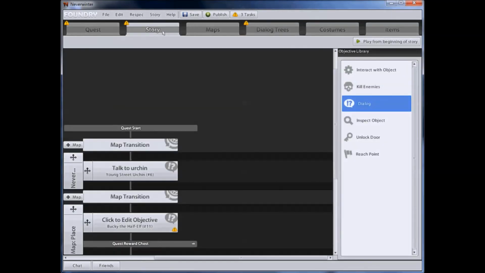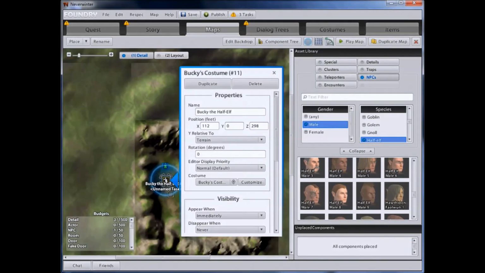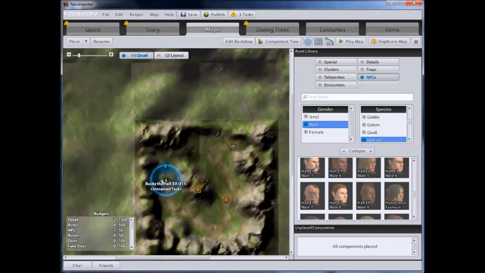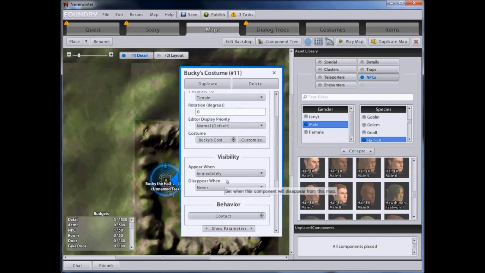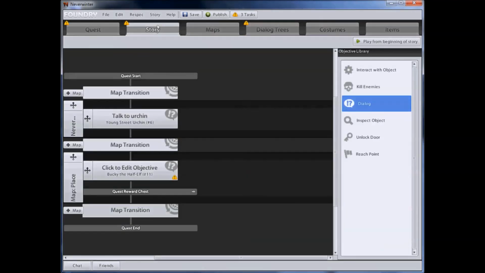I ran into something in the story last time I was working on a quest where I had an NPC, somebody like Bucky. I said, okay, well, we're going to have Bucky here, and he's going to ask for 3 different items. We're going to bring him back to Bucky every single time. At that point, the game gave me an error saying, well, you can only use the same NPC once per objective. And this is where you're going to have to use that visibility tab, and you're going to have to create new versions of your NPC for every single time you want to use them under this story tree objective. This is something that might get fixed in the future, but it's one problem that I've run into that I wanted to give you a heads up about.